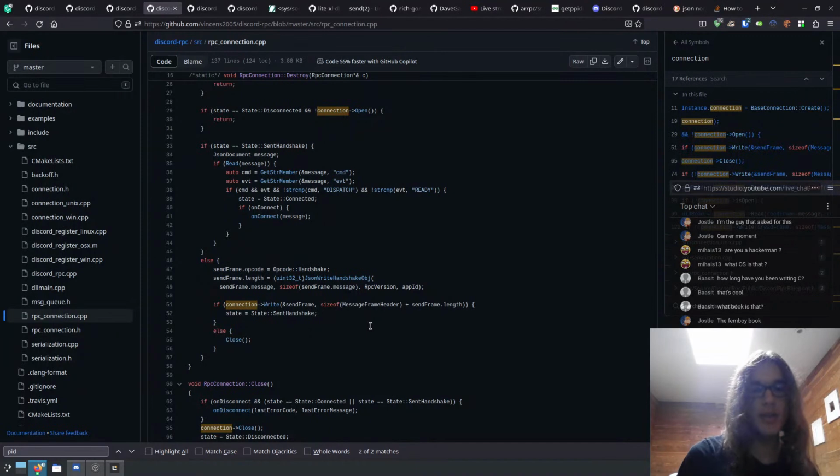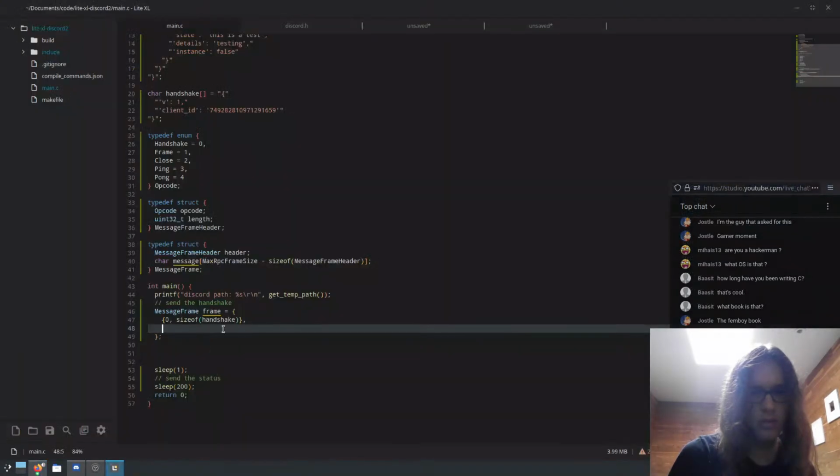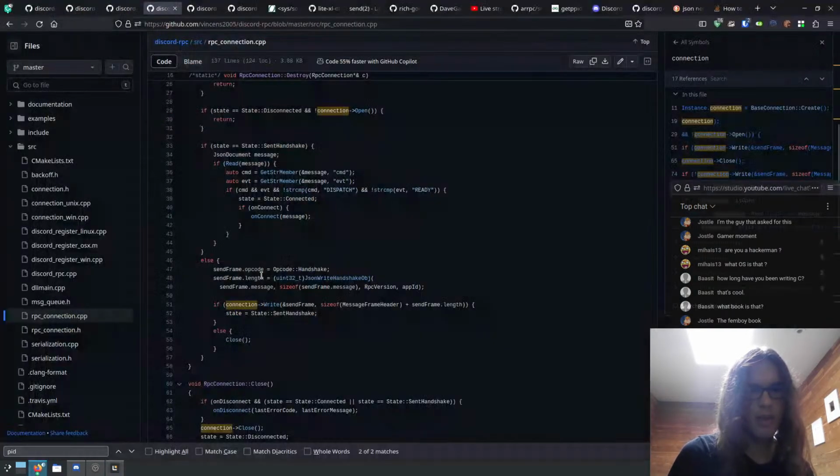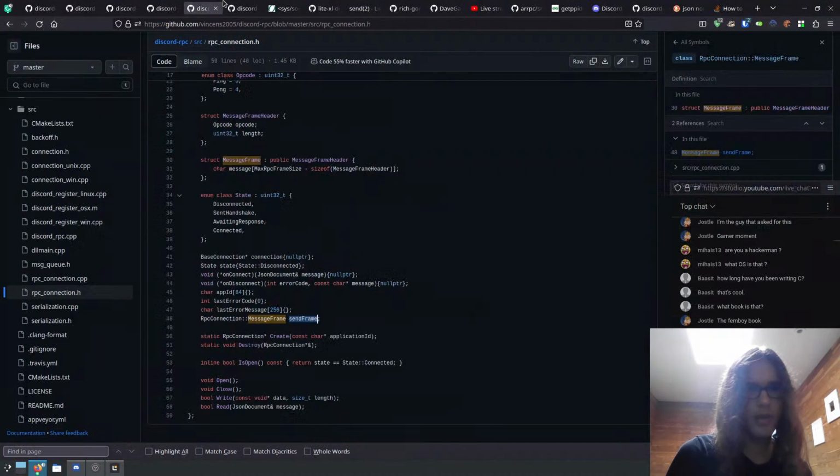So what we need to do instead, wait. Message frame.length. Send frame.length.